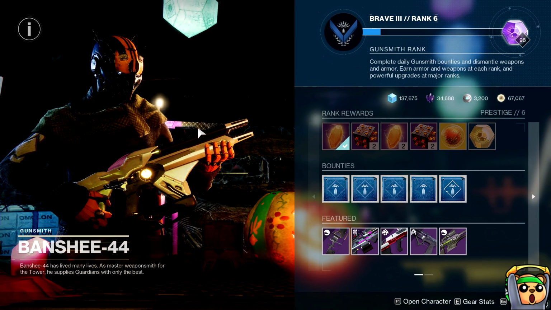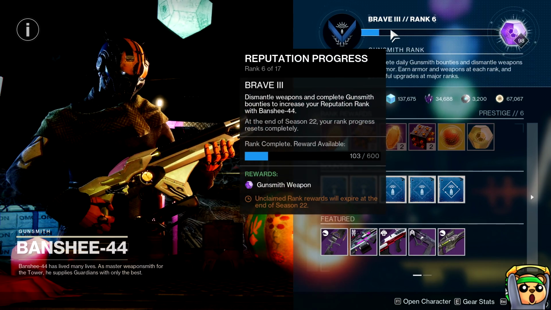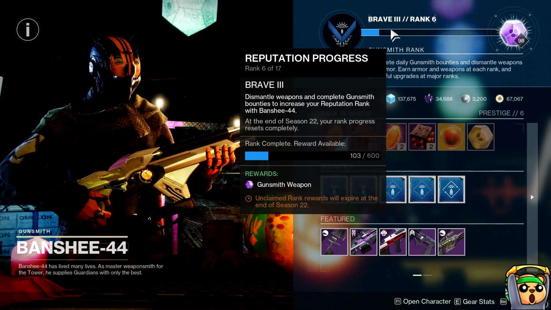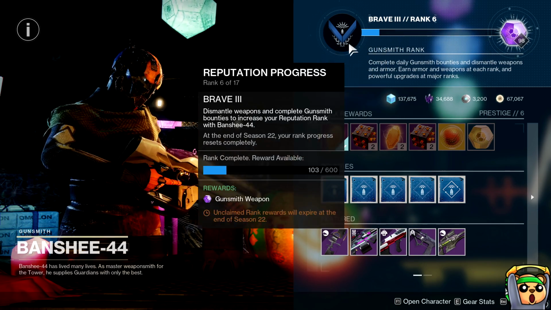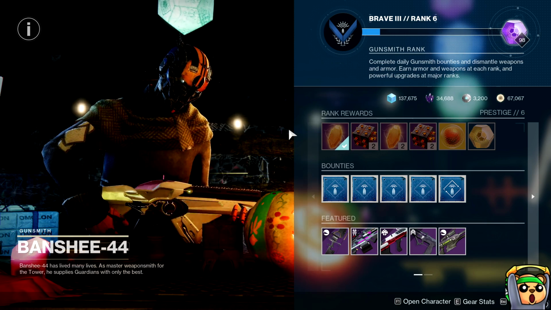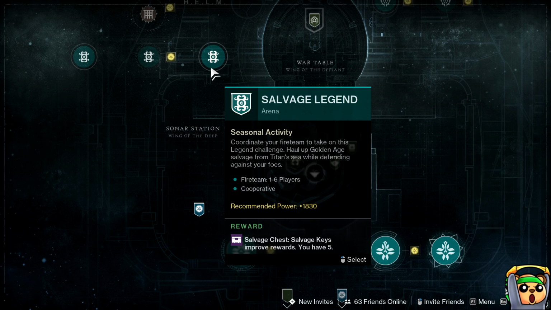Now, we'll note that also just getting weapons or gear and dismantling them also progresses the Banshee rank. So you might get it a little faster than a week, or if you don't play regularly daily, then you might take a little bit longer than a week. But essentially, it's free. You're just picking up tower bounties and taking like 10 minutes to do them, so it's not that bad. Next up is seasonal content.